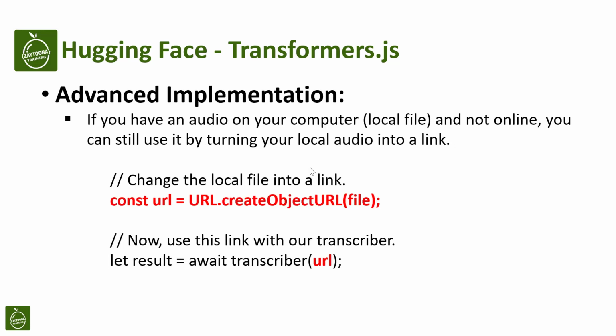If you have an audio file on your computer and it is not online, you can still use it. First, we turn the audio file into a special link using url.createObjectURL of the file. This gives us a special link that our program can read. After we get this link, we pass it to our transcriber.